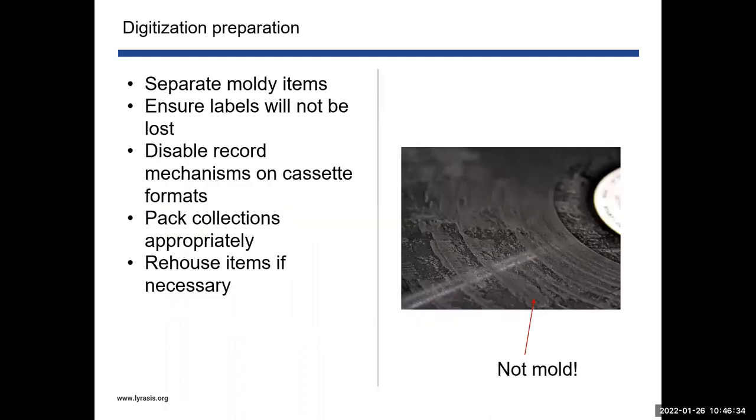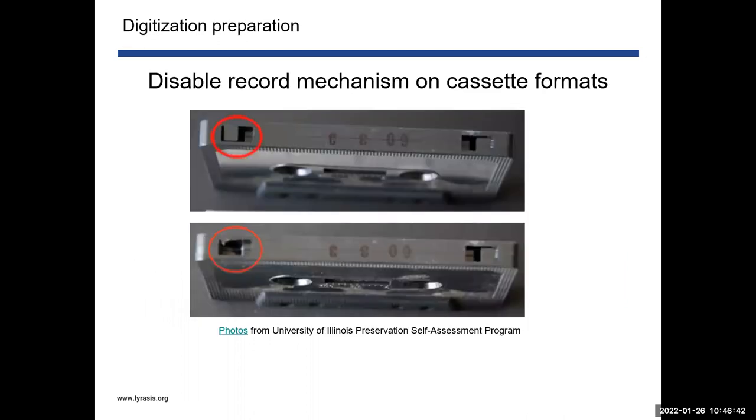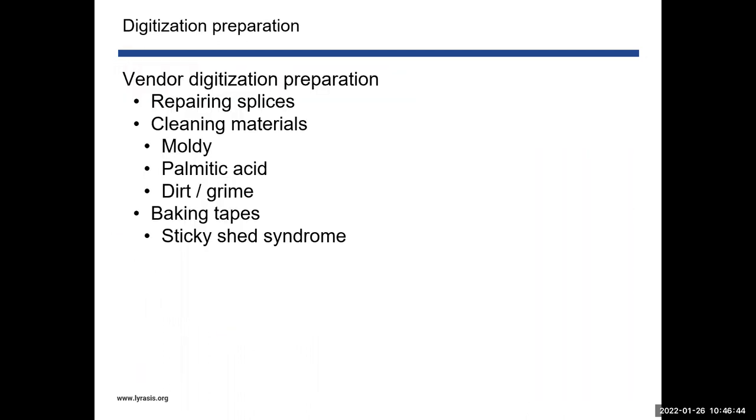And if you are digitizing records and they look like this, send them to the vendor that way, because it's best if they're cleaned right before they're digitized. They might clean off any dirt or grime as well. So if you are getting a quote and you see time built in for this, that makes sense. It's good if you can give as much information about the condition as possible so they know in advance that they're going to need to build in some time for this.